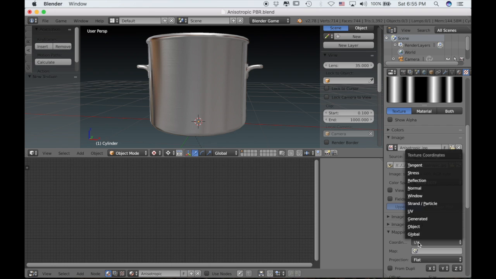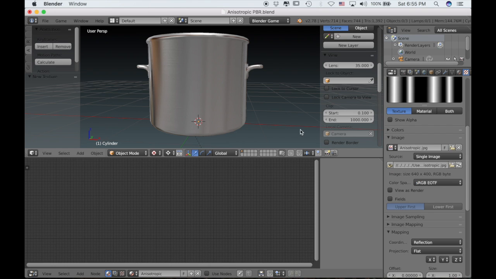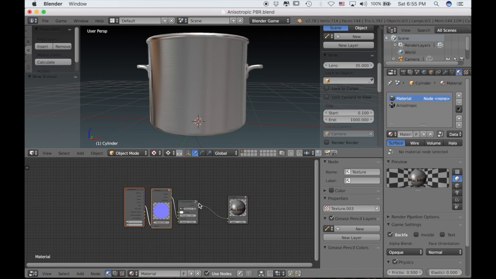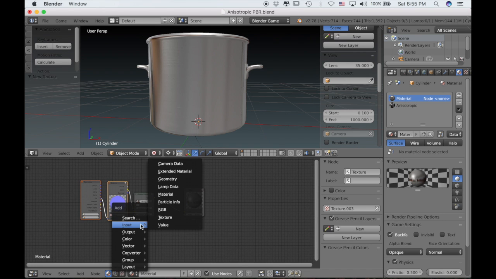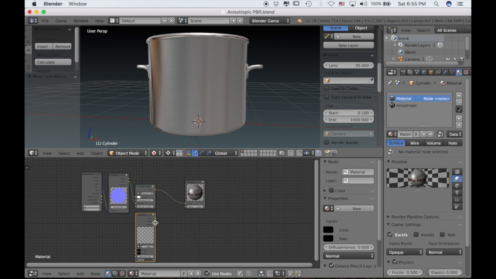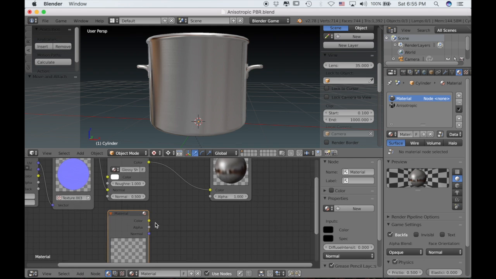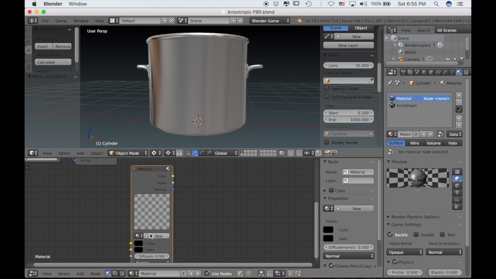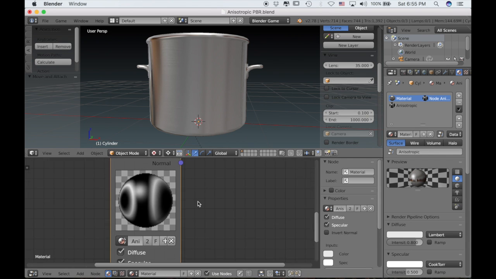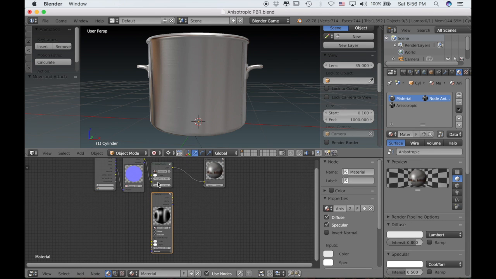Okay, and we'll switch it from the default coordinates from UV to reflection. Now let's go back to our node material, and we'll type Shift A and go to Input and add that material node. And from the drop-down box, we will just select the anisotropic. And now we need to mix it with that glossy shader.